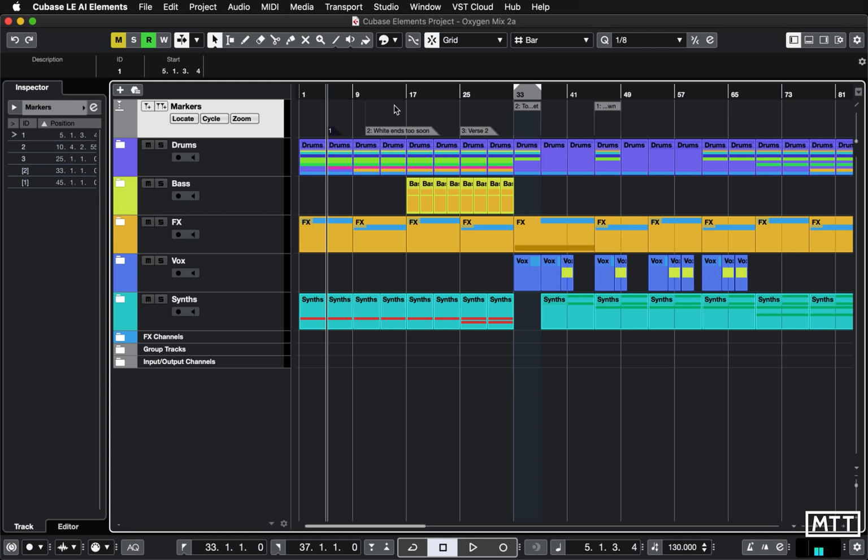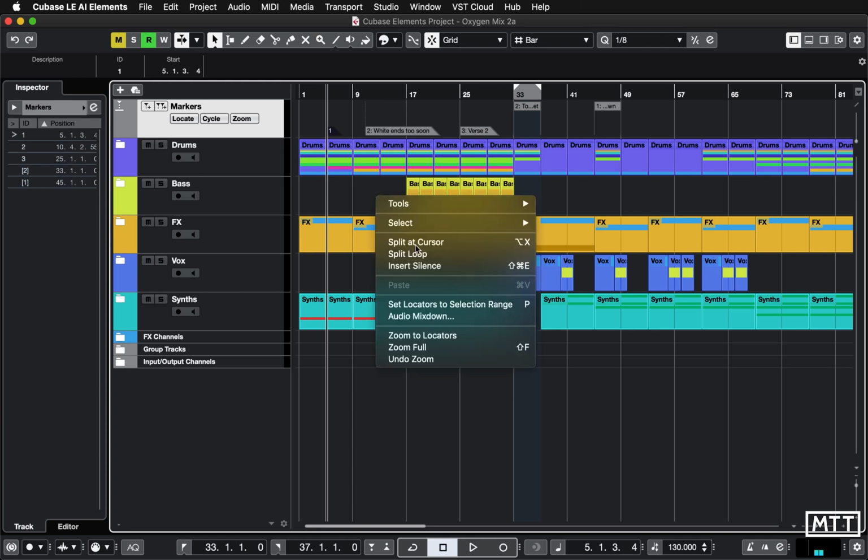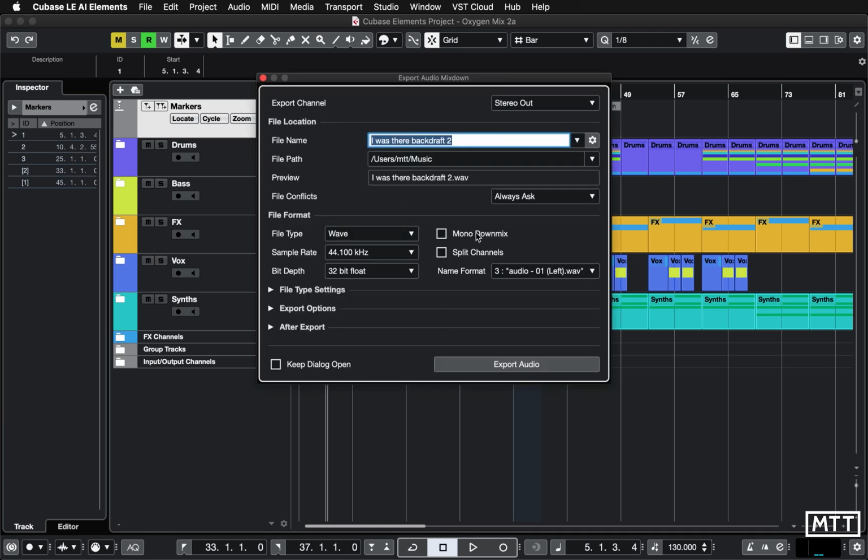There is another thing. When you come to export on the full version of Cubase, so here in Elements we get this basic version, but on the full version, we get the option to export marker ranges. So you could have a whole load of things set up in markers. So if you are using Cubase Pro, particularly if you've taken advantage of the offer that's available at the time that I'm recording this, then you get the option to export individual marker ranges, which means if you set a lot of those up, you can do those and they can be named, etc. But that's a bit more advanced.